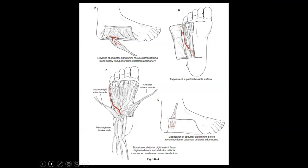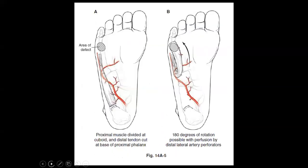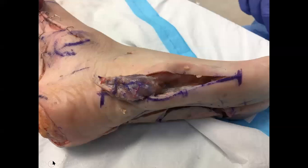There are multiple different arcs that you can make with this muscle itself. You can transpose it both distally and proximally. So this can be a distally or proximally based flap, and you detach it at either the distal or proximal end and transpose it from one area to the other. This is just showing how you can keep those distal-most perforators and make it a distally based flap and detach it proximally, and then cover an area on the plantar or lateral or dorsal aspect of that lateral foot.